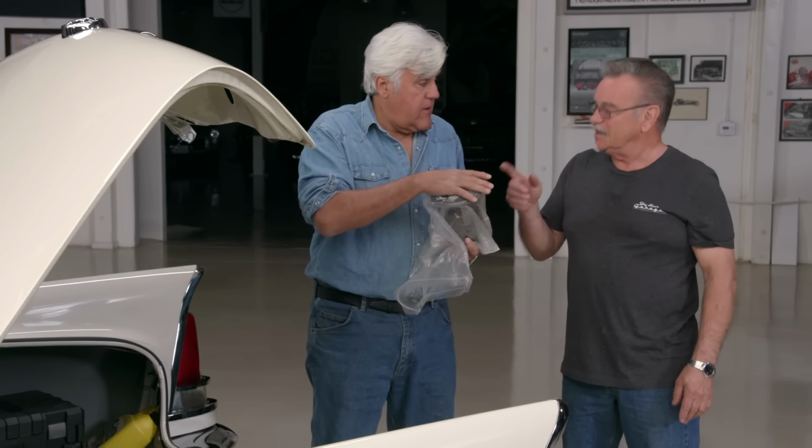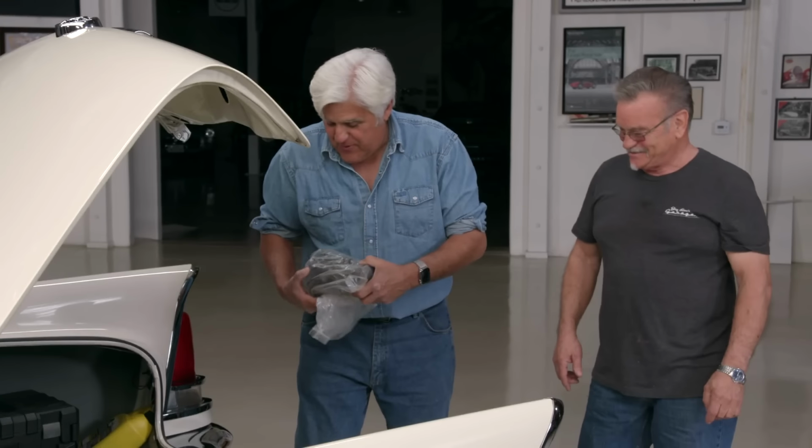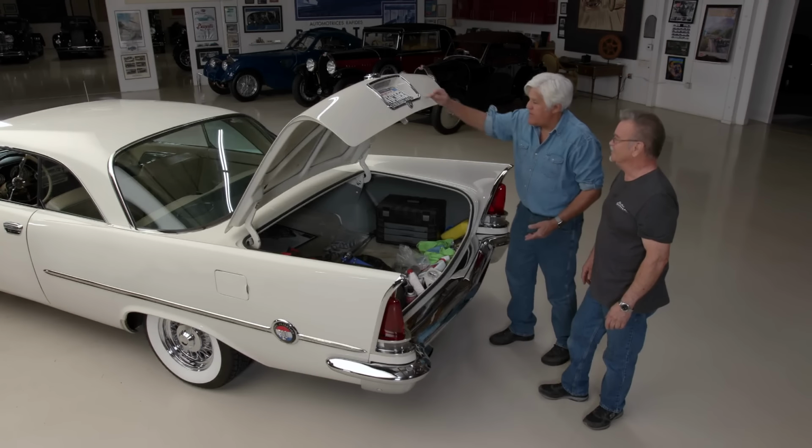It goes in the gas tank, right? In the gas tank. Yeah. I remember back in the day, people being scared of that. What, there's a spark from the... That's what I was afraid of also. Yeah, blow up the whole car. Yeah, but I have a tank and everything, so I can put it in there if I'd like to. The tire gets lost in there, this trunk is so big. I know, that's what it is.